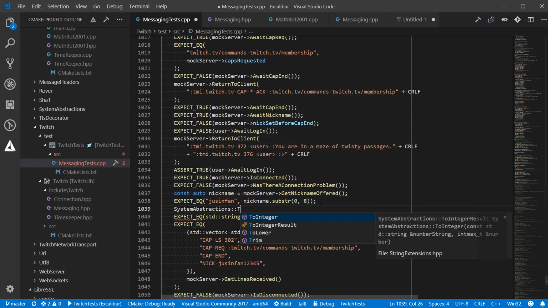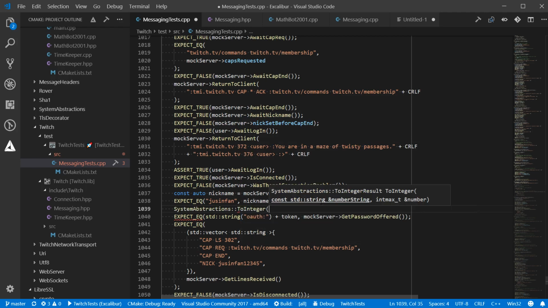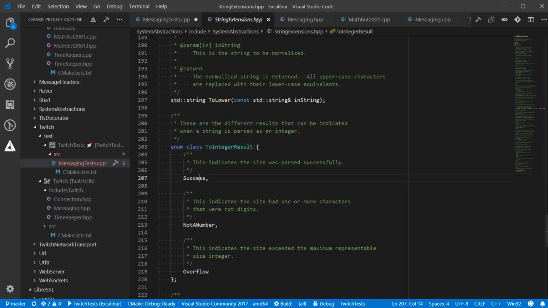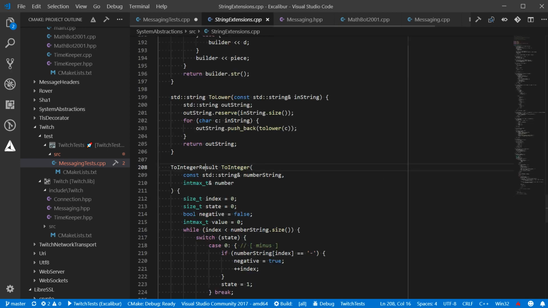To integer, I think it was. It has this result, which is right. So expect it's to integer result.